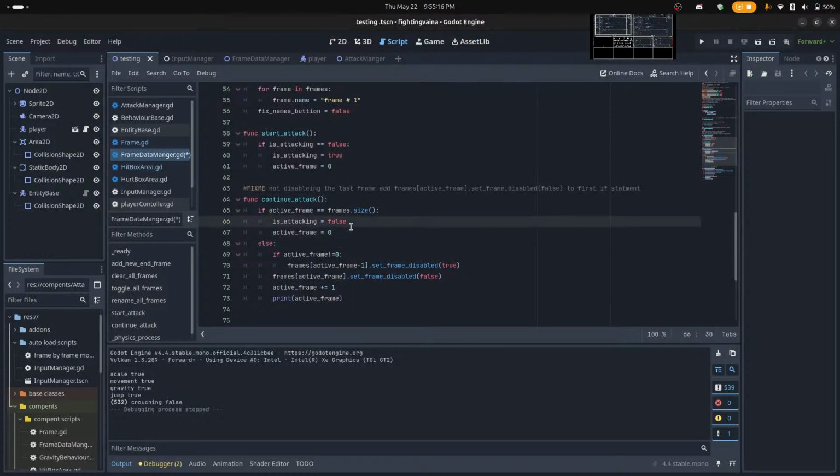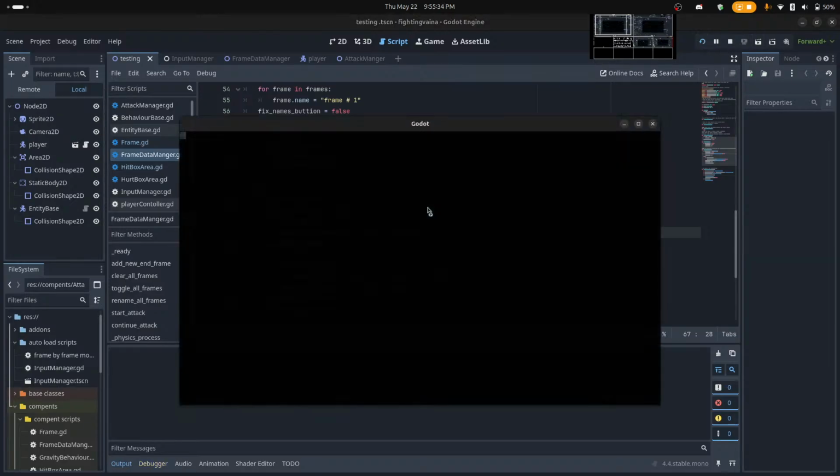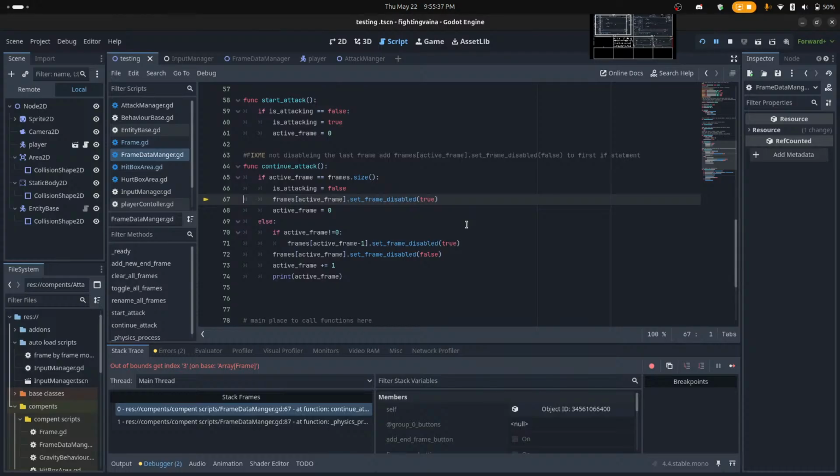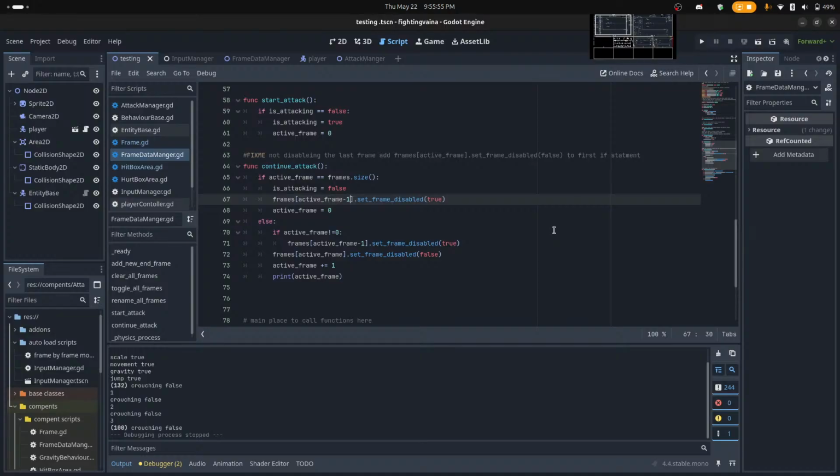So the fix ended up being on the final call, because it's the final hitbox, you want to call the set disabled right here, essentially, to true. And it's the same frame that's on to fix this bug. Index is 3, so minus 1. Try, run it, okay. And once again, indexes are just like that. Okay, that bug is fixed.